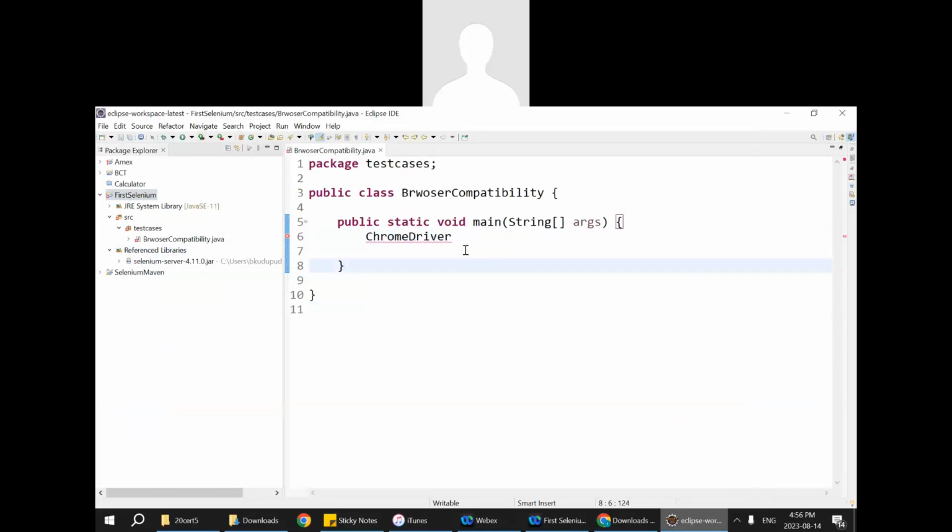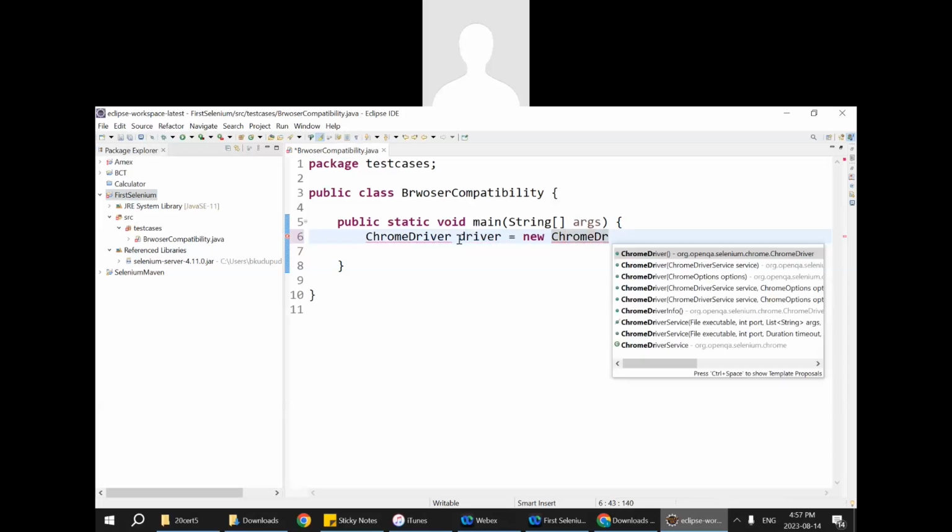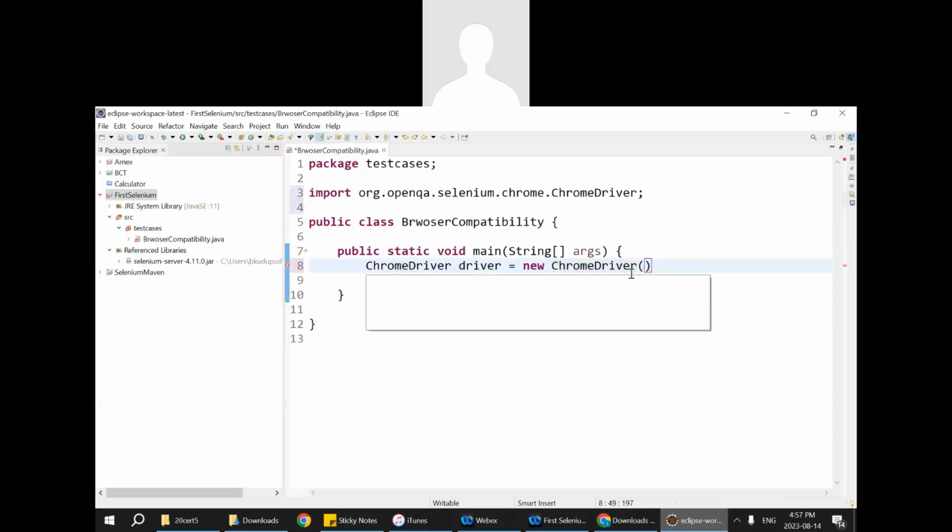Okay, let me just say ChromeDriver driver equal to new ChromeDriver. Okay, so now it has identified this particular ChromeDriver, which is a class from Selenium.